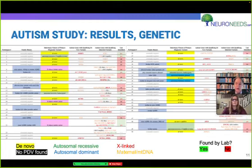There's a few things I want you to see, and it's mostly the color. First of all, the first 25 here, the second 25 here, 26 through 50. The ones that are in blue here have a first-degree relative with a significant neurodevelopmental disorder. And I define significant as it affects their life in some major way. And so you can see most of them don't have a major family history, but quite a few of them do.